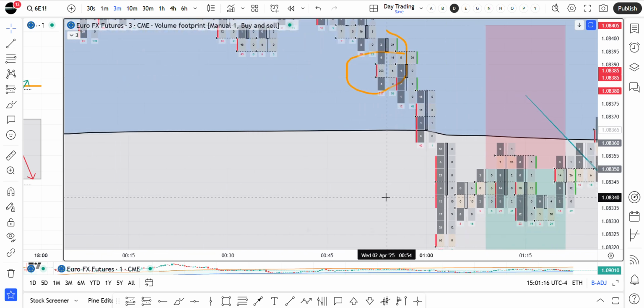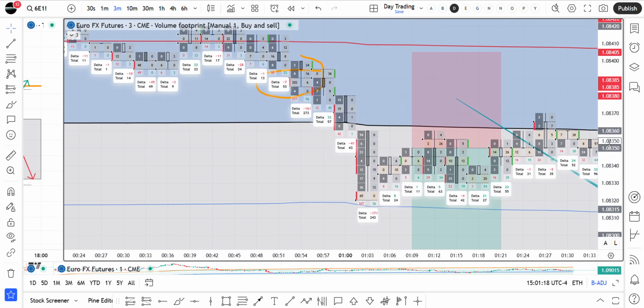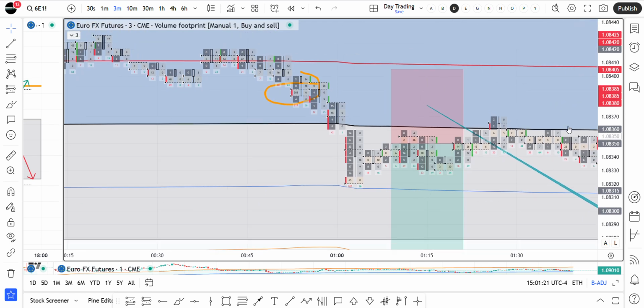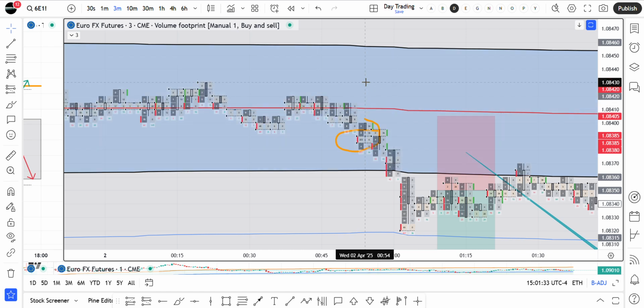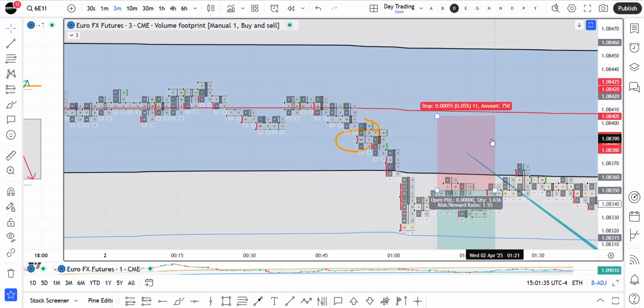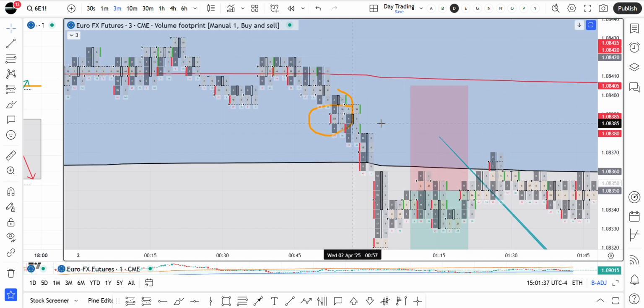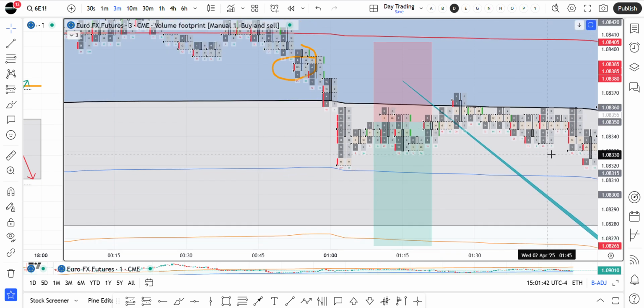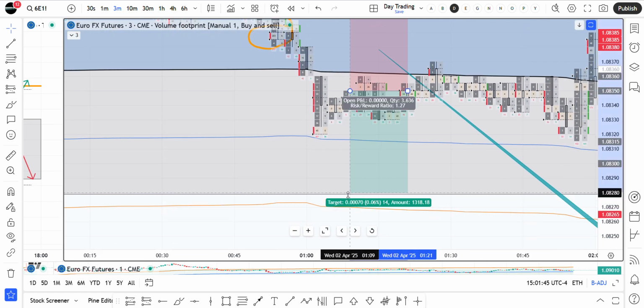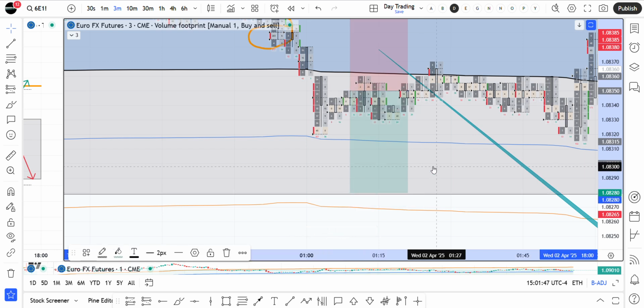I was late to the trade. I was late on the entry, sorry, not to the trade. I was late to the entry simply because I wanted to wait for it to become imbalanced down. So wait for it to be below that black line, the black band. So there's extreme volume below the black band. And now I want to get short to the end of market profile, which is here. Yeah, that's perfect. Sorry.